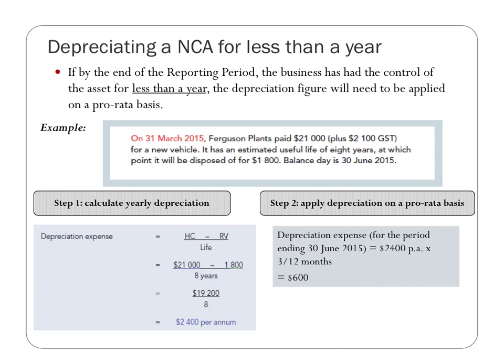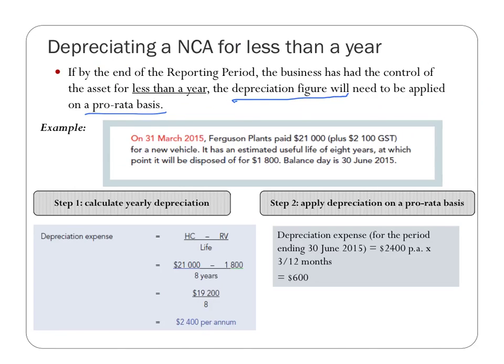Alright, so far we've learned how to calculate depreciation expense for a year or longer. What if you need to depreciate a non-current asset for less than a year? If by the end of the reporting period the business has had control of the asset for less than a year, the depreciation expense will need to be applied on a pro rata basis.